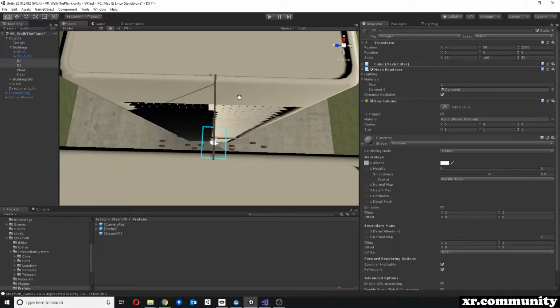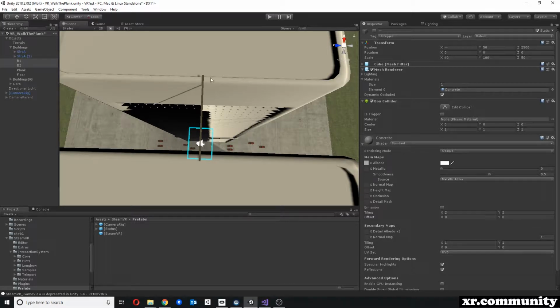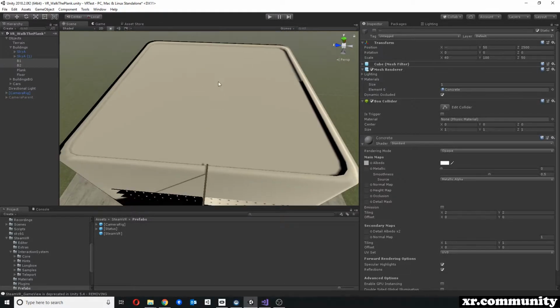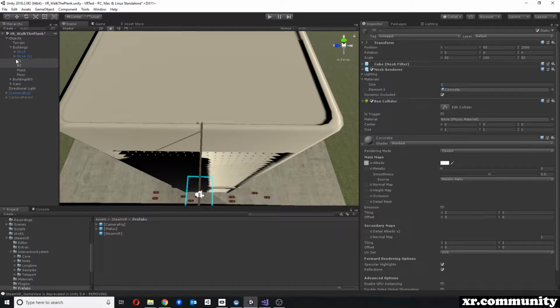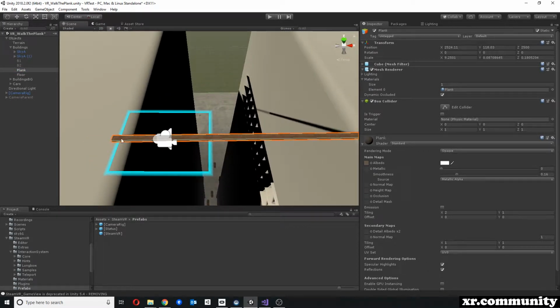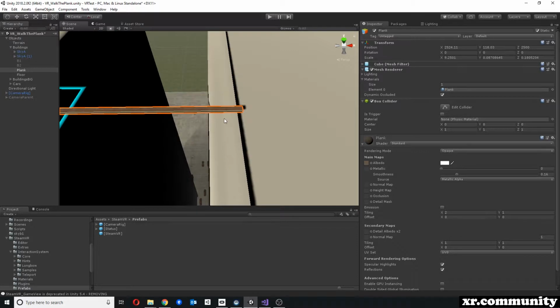I don't think it influenced it too much when I compare walking across in both scenarios, but I think once you have a better model, like a more detailed model with a nice facade here and windows and maybe even some rooftop details with maybe some rooftop terrace or something like that, then I think this would actually have a better effect than any of either the cubes or the skyscraper that I'm using here. Now, our plank is nothing but a cube primitive, and I scaled it to be about 10 meters long.